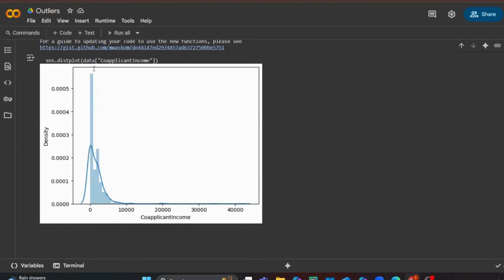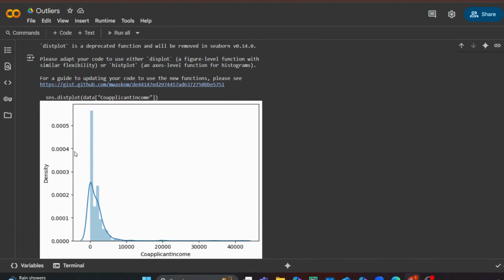Okay, we have the diagram here, and see, if there were no outliers here, it should have been just a usual reverse U. But you can see the values are stretched away from the reverse U. It's going up until here. So it also signifies that there is some presence of outliers within the data set, and we have to deal with it.